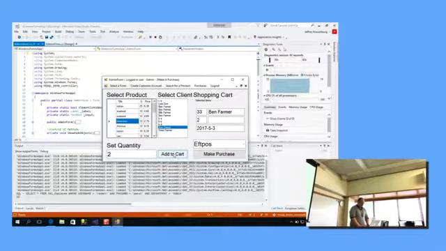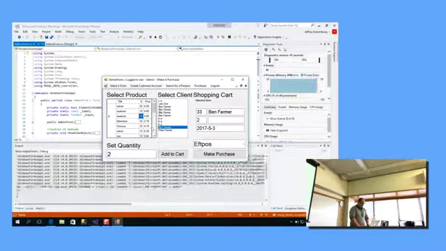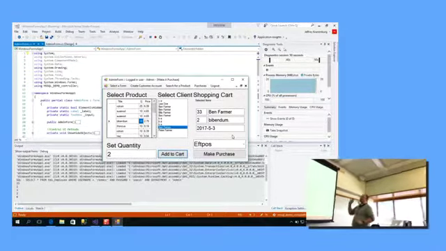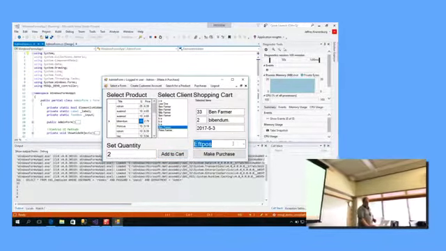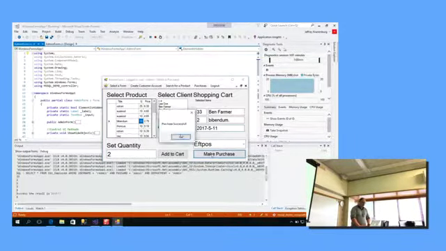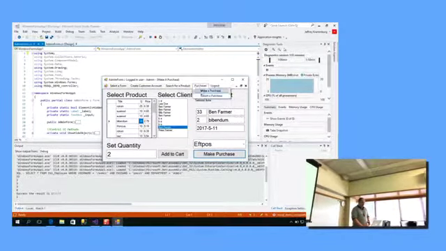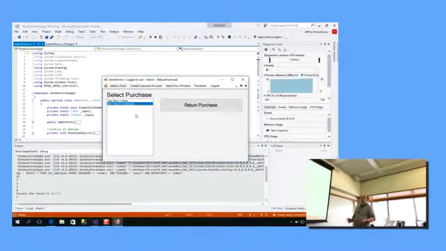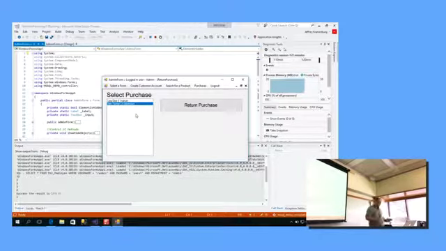Okay, so if we just click a user here, like that, we have Ben Farmer. This is the person that we selected in our list. He's buying some Bibidums, and he's buying 2, and that's his purchase date. Then in the drop-down list, we have our list of the methods he's paying with. So we can make a purchase, and purchase successful, and then go from there. We can then go to return a purchase, and we can see that Ben is able to return an item, which we will get to later on.